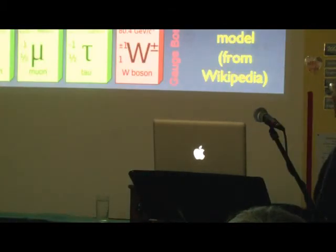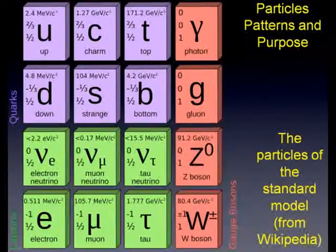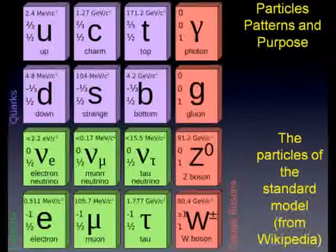Now here's a more detailed picture of the particles, which includes things like their masses. The masses here are measured in energy, because in relativity energy and mass are equivalent. So here we have, the top left for example, the up quark, that's its mass, it's got a charge of plus 2/3, it's got a spin of a half. And these top three ones are all the same except their masses are very different, okay? They've got the same charge and the same spin, but different masses. Down below you've got the down and the strange in the bottom, and they've got different masses, but they've all got minus a third.